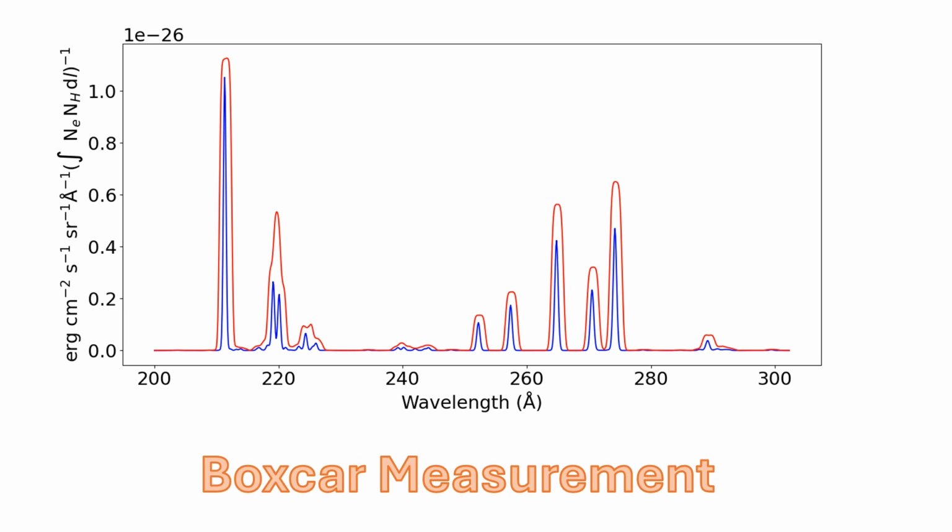And so you might look at this and say, well, this doublet at 220 angstroms and this interesting feature at 225 or 230 angstroms can no longer be resolved. So you just say, well, that's life. That's the measured spectrum. But you could say, can't we do better? Couldn't we do something to try to recover the signal?